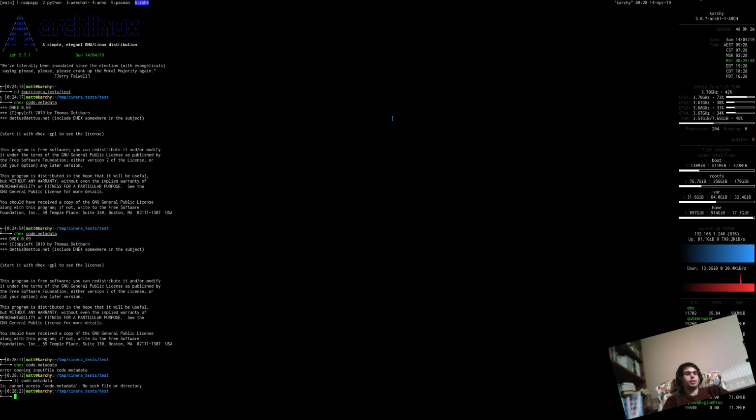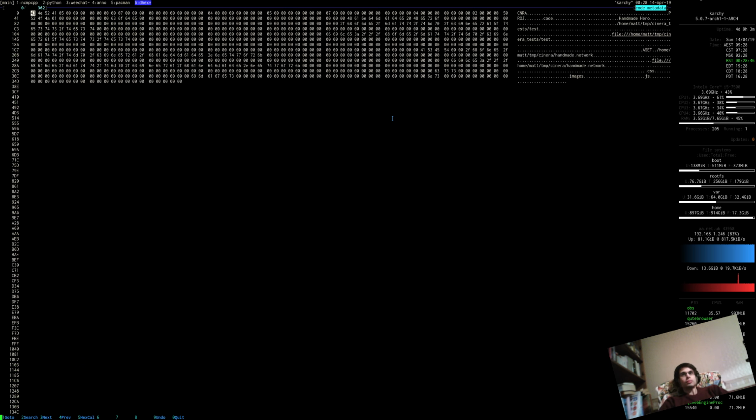Do I probably need to re-enter this directory? Assets. Had to re-enter it because we removed the directory, so the inode number will have changed.